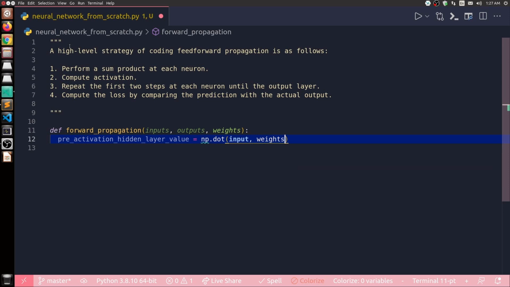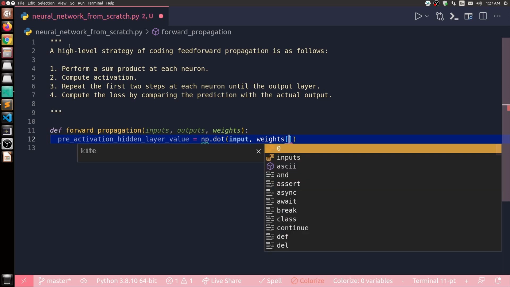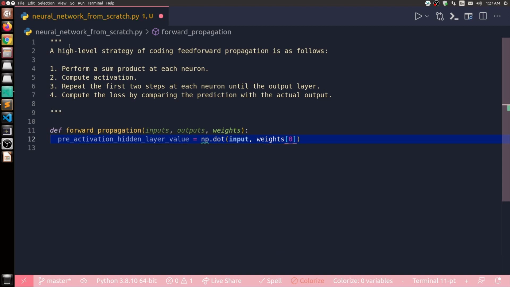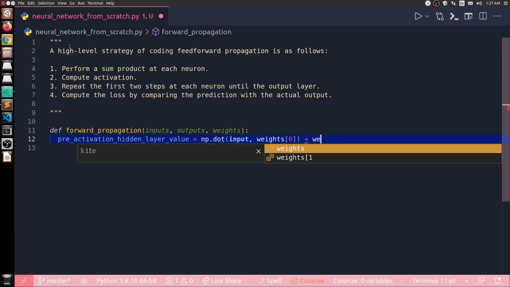I will use weight 0 here because the weight variable will be a full matrix, and I will initialize the weights as a 4 by 1 matrix. I will detail the weights in a bit. For now, just remember this weight 0 is coming from my input layer, and I will also have the bias term, which I will add, that would be weights 1.